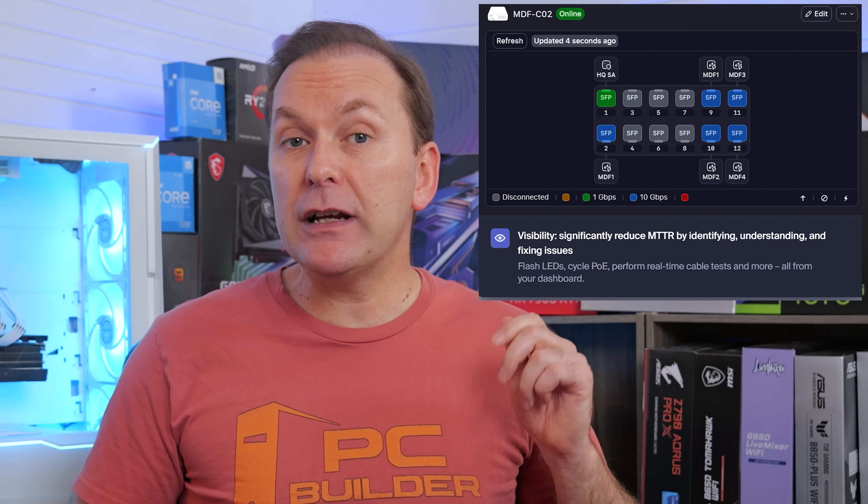It's hard to justify the 5070 Ti for an extra $100, and I suspect they may start to bleed under MSRP because of that. Looking at best-selling GPUs recently, the 9070 XT has been one of the top sellers, along with the 9060 XT 16GB — those are the two best-selling GPUs. The 5070 Ti is not a bad seller, but it's not top of mind. Both have 16GB of VRAM. Honestly, it's going to be up to you.